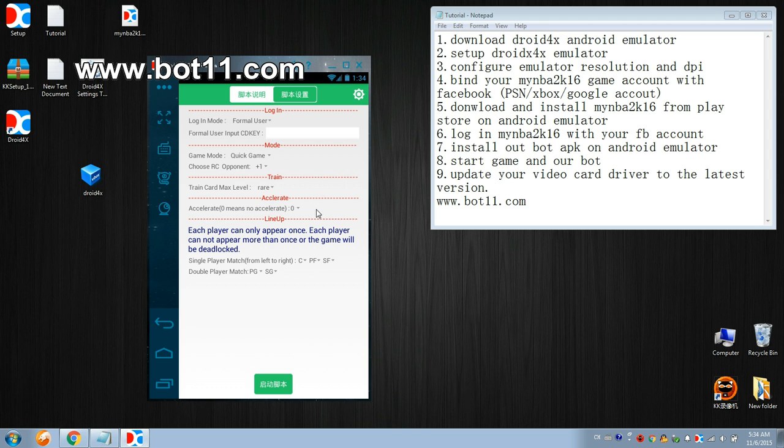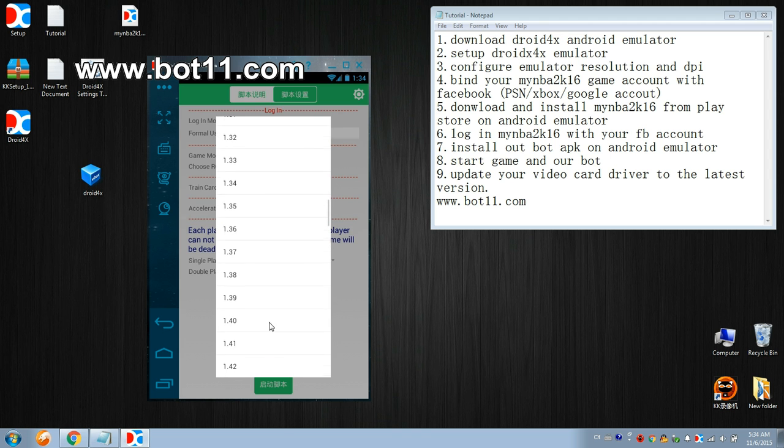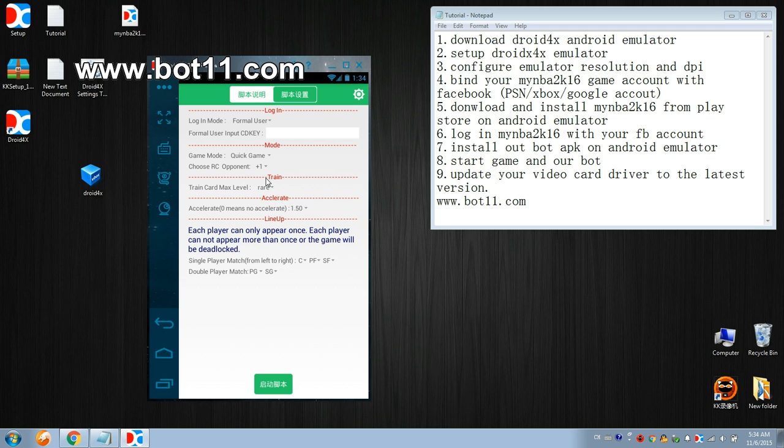If you choose 0, it means that you don't use the accelerate function. I think 1.5 is a good speed, and you can decide it by yourself. And then you can edit your lineup. You need to notice that each player can only appear once. So here I will use PGSG to play double player match, and use CPFSF to play single player match.